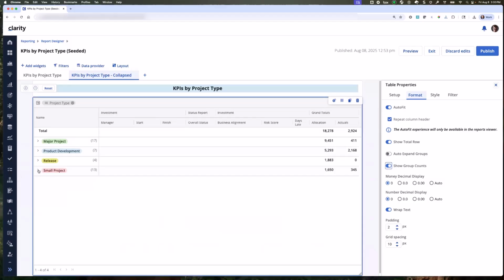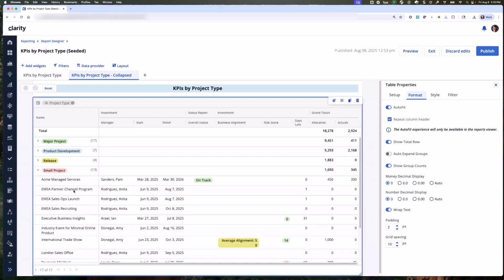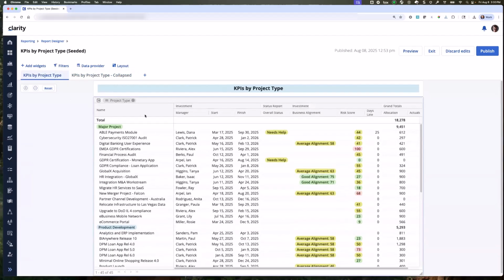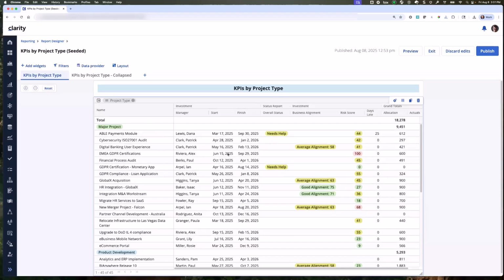And the last thing I want to do is expand the small group so you can see the content there while you're viewing the report, but I want to show the impact of the designer's decisions with respect to choosing that expand or collapse function.